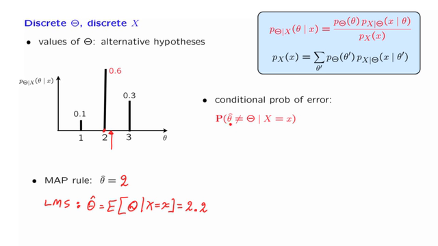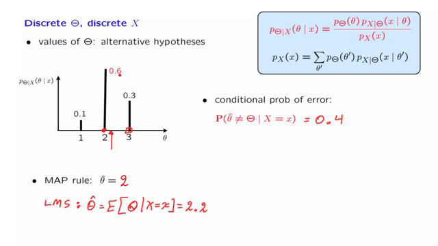It depends on how we construct the estimates. If in this example we use the MAP rule and we make an estimate of 2, there is probability 0.6 that the true value of theta is also equal to 2, and we are fine, but there is a remaining probability of 0.4 that the true value of theta is different than our estimate, so there's probability 0.4 of having made a mistake. If instead of an estimate equal to 2 we had chosen an estimate equal to 3, then the true parameter would be equal to our estimate with probability 0.3, but we would have made an error with probability 0.7, which would be a bigger probability of error.